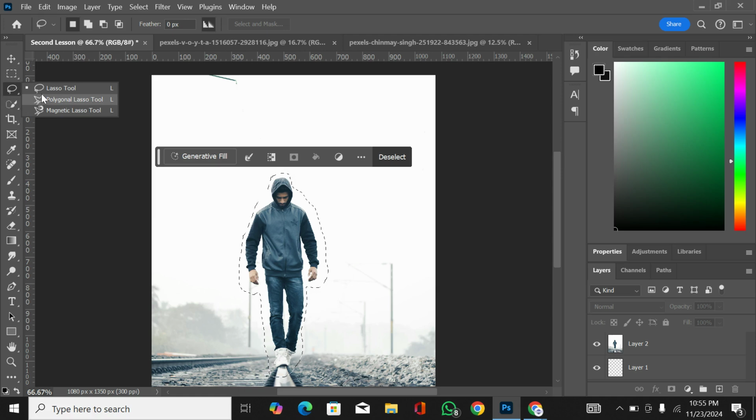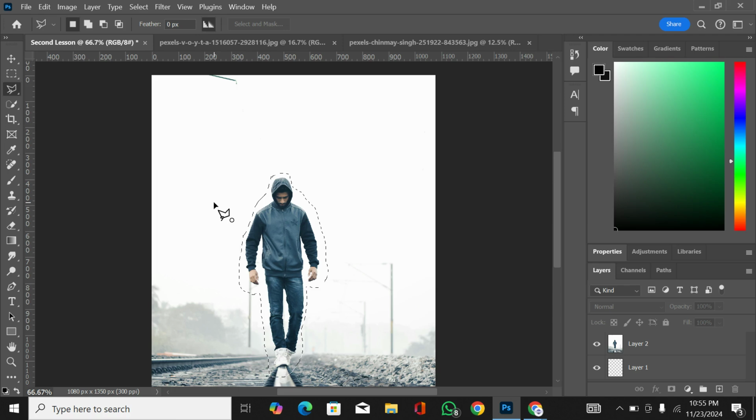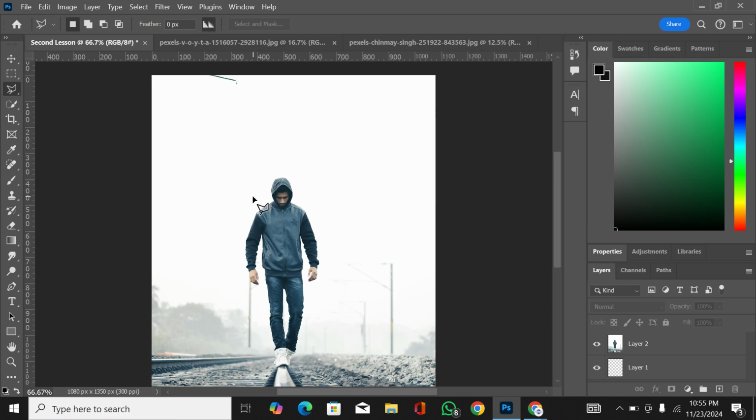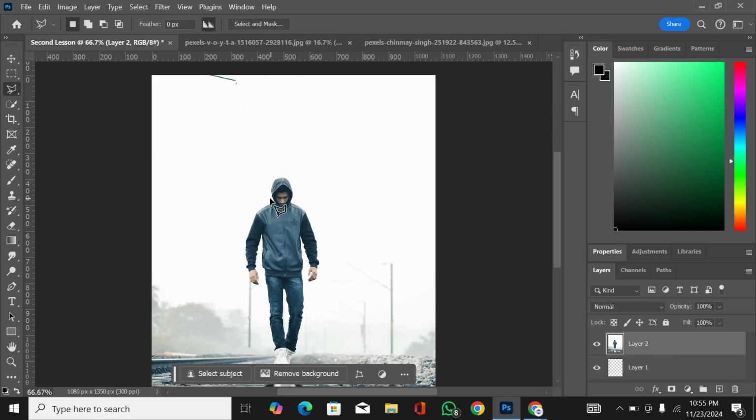The difference between this lasso tool and this is that on the polygonal lasso tool, you do not drag and drop, you do not drag the way you do on other ones. On the other lasso tool, I had to draw around before I stop. But on this, I click, I go to the next stop, click, go to the next stop, click. I have to keep clicking till I get what I want.